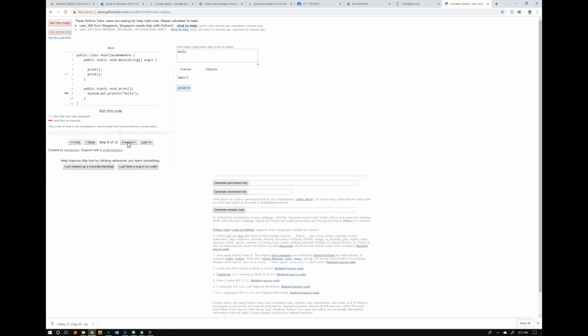It passes control to the print method and executes any of the code in there, starting from top to bottom. Once it reaches that, so see now it's printed, it has finished its code, and it's going to go back because it was called from line 5. It's going to go to the line right after that.